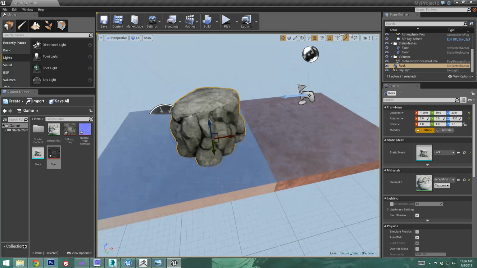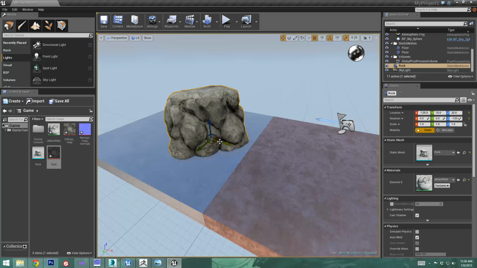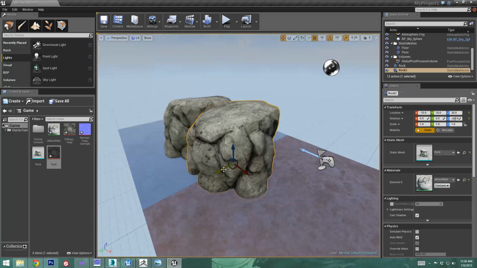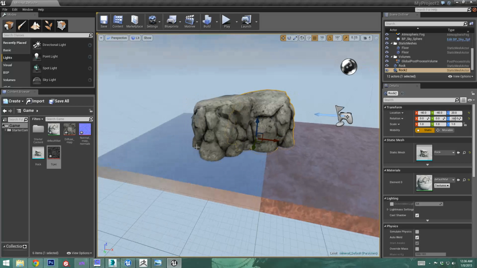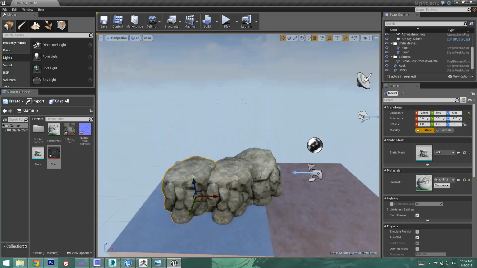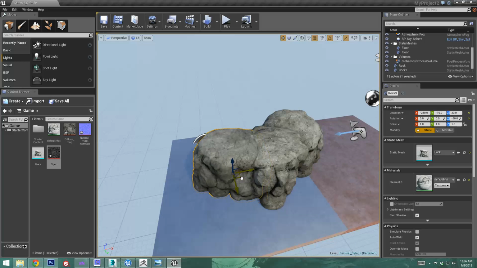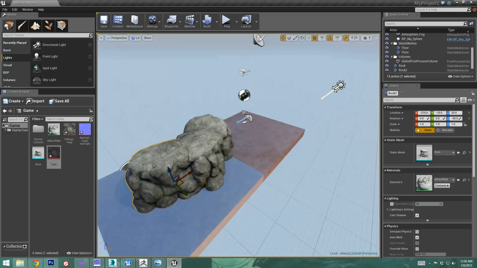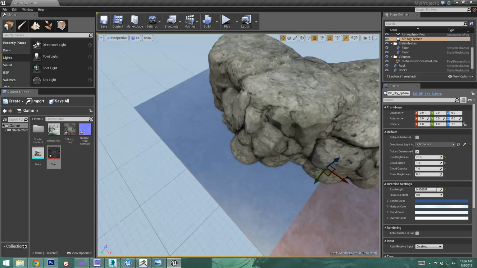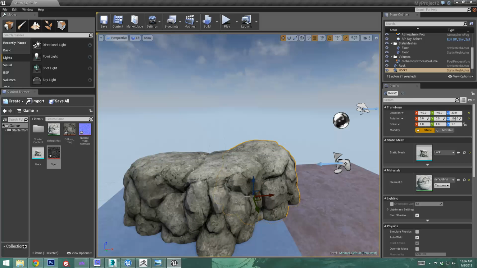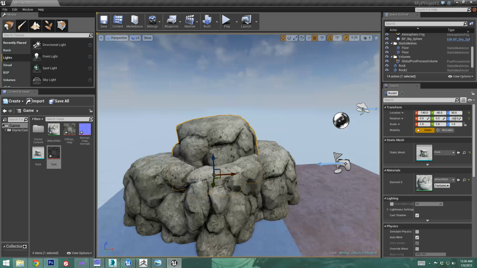One of the great things about doing a rock like this is that you can make it modular. So if I'm just Control C, Control V and copy it, you can create things like platforms. And this is how we generally do it in games, is that we'll intersect different rock assets like this. And you can rotate them. And we can do stuff like create rock walls and all kinds of fun stuff. You can put some of them higher like this and create little platforms.